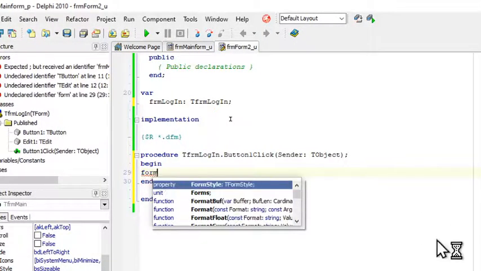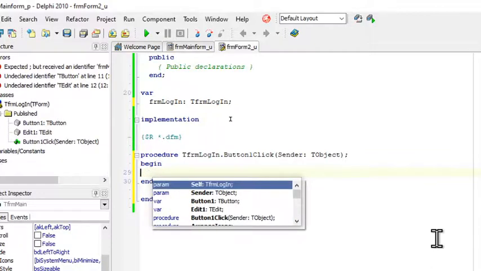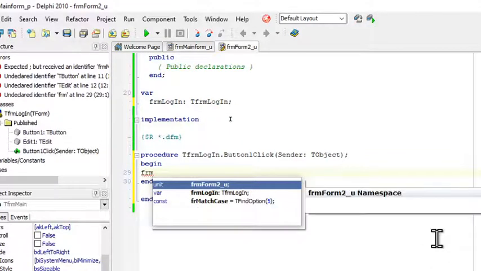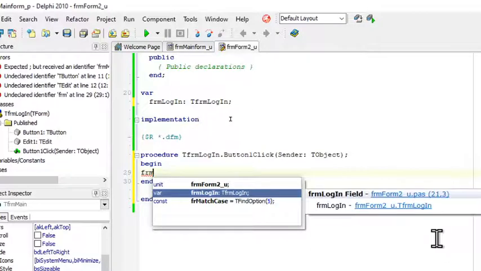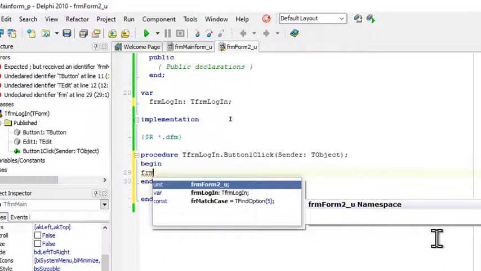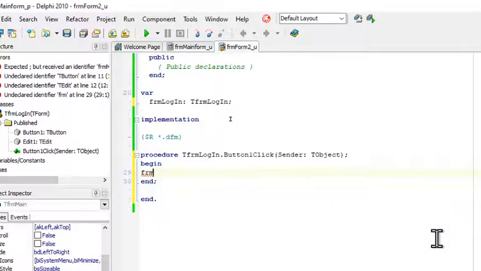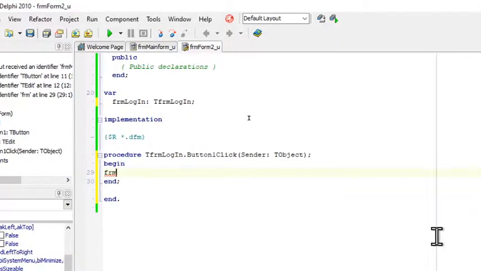FRM form login. Where does that come from? Did I call it form login? No, that is this form, form 2. Okay, guys, let me figure this out.